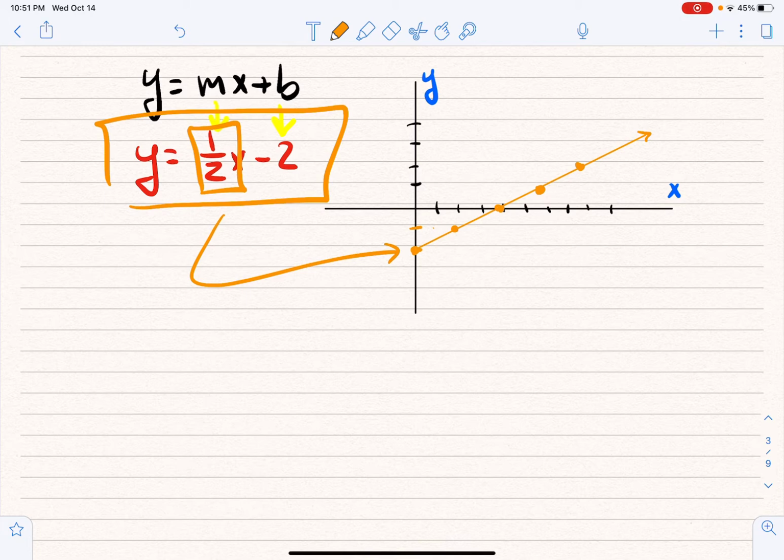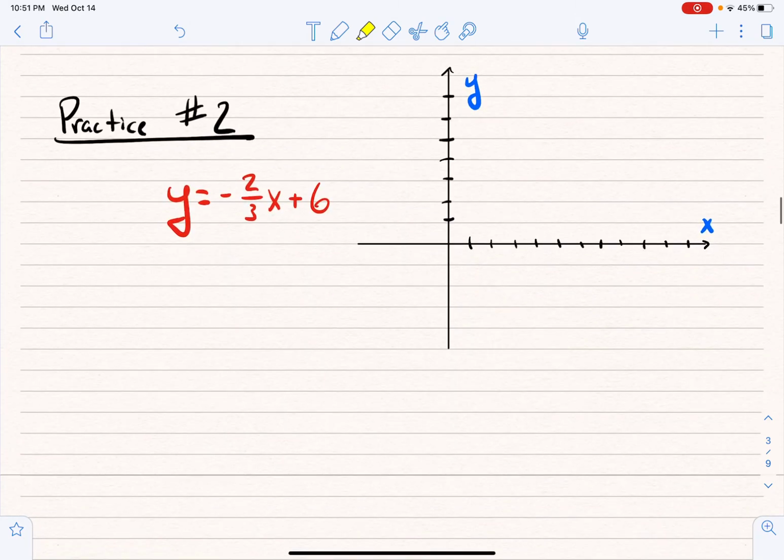Now I want you to try. Draw a basic and simple graph just like I did right here. Doesn't have to be anything complicated, but real quickly, I'd like you to try to graph this equation. We're going to take a break for just a second. We can pause the video right here. I want you guys to take about 2 or 3 minutes, draw a basic graph, and try to graph that line. All right, we'll touch base in just a second.